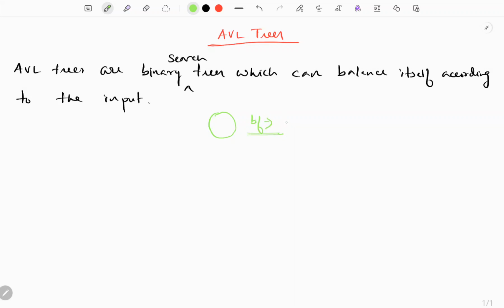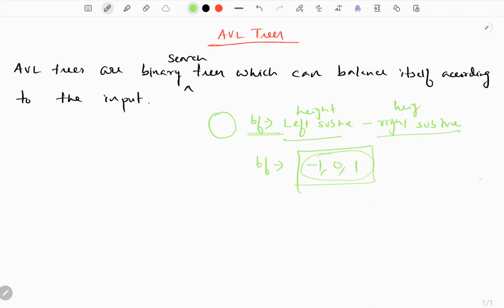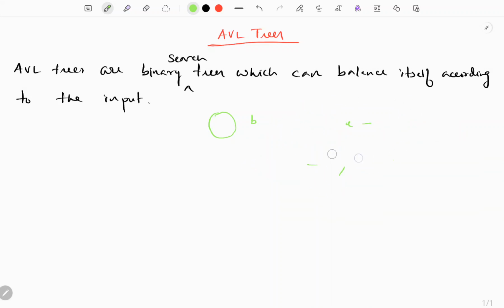It is the difference of the height of the left subtree minus the height of the right subtree, and the balancing factor should always be in the range of -1, 0 and 1. If any node doesn't maintain this balancing factor, then we have to balance the tree. What does this mean?